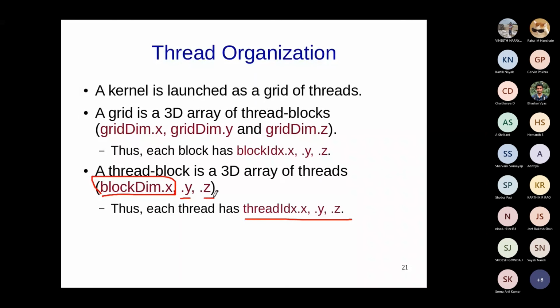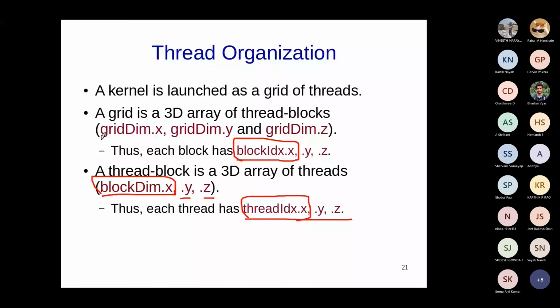What you need to understand is that I'm going to show you on the next slide what you require. Essentially, you require three things, which I have boxed out. Right? These are the three things that you essentially require. You can ignore most of the others for our discussion. The number of blocks is defined by something called a grid, which means that the whole journey is decided by how many blocks there are. That is decided by the number of blocks in the X dimension, Y dimension, and Z dimension.